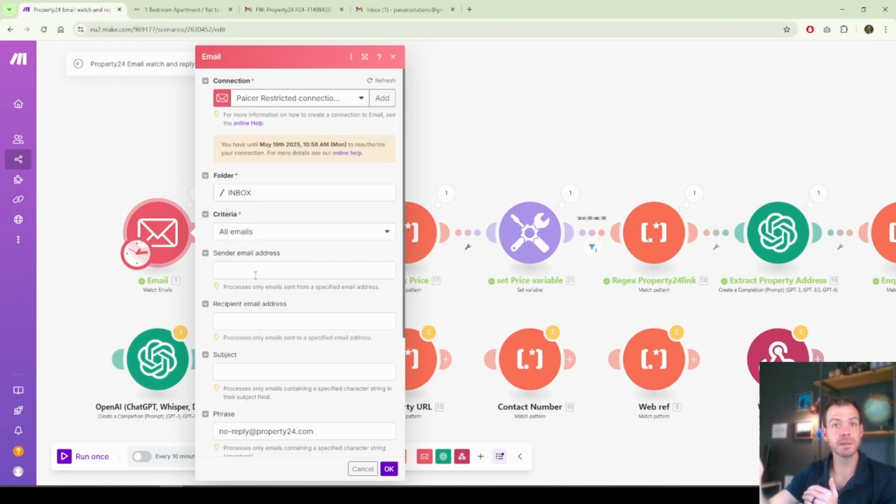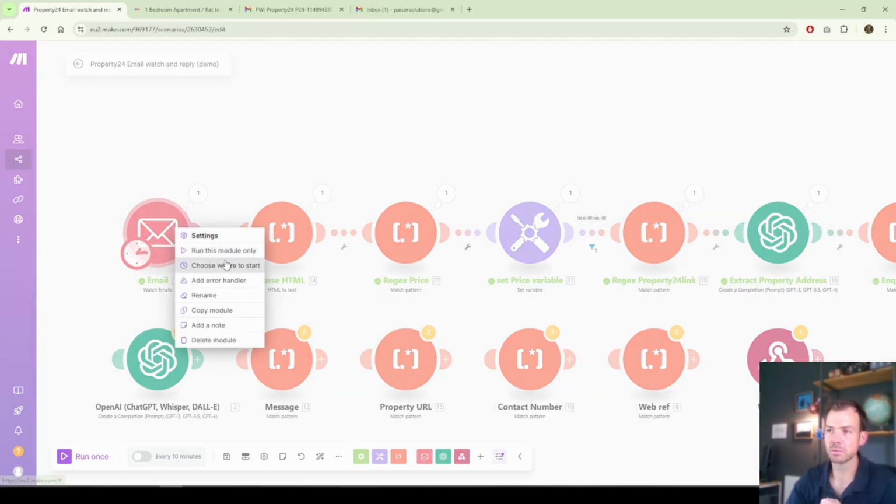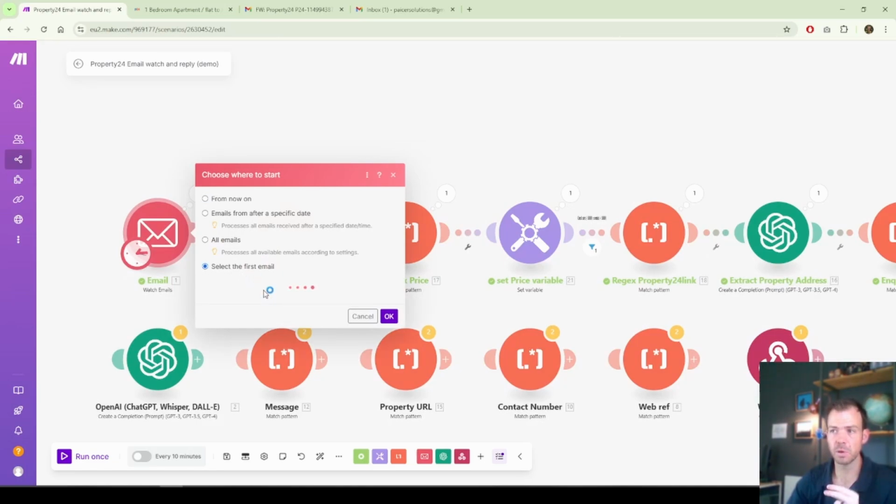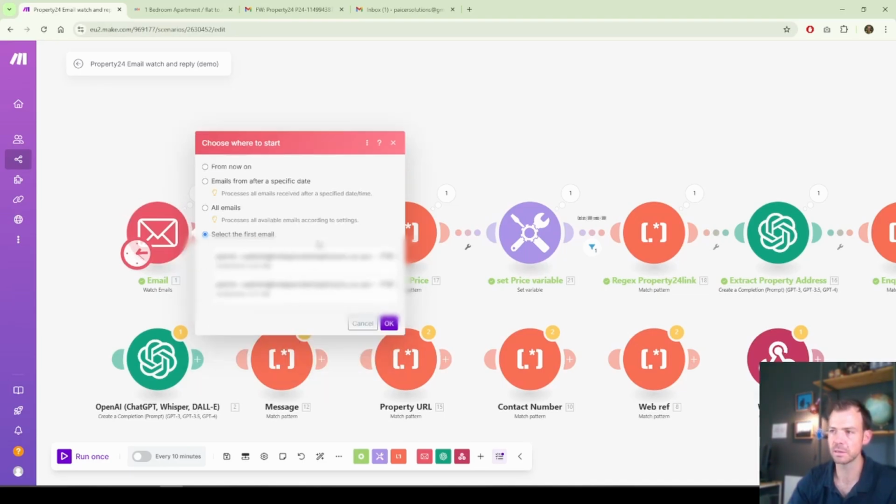So when an email is received by that email address, then process it. But for our use case, I just put it as phrase, which means it'll look into my whole email, my entire inbox, and see if "no reply" comes up somewhere, and only filter those emails. That was why those two emails were selected when I set this "choose where to start" and I say select the first email. Those two emails come on because those are the two demo emails that I have for this use case. So let me just show you again. There they are. Okay.